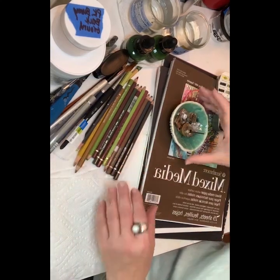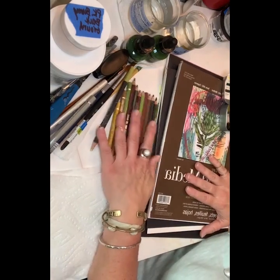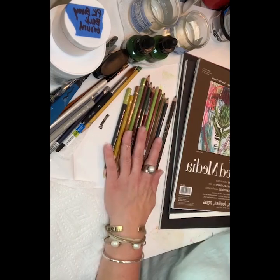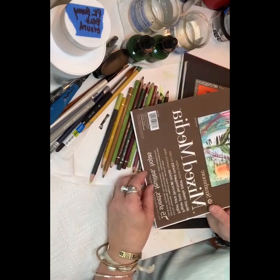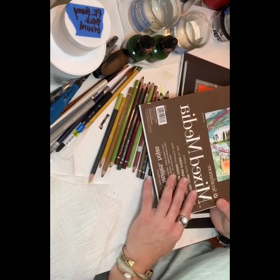I've mentioned several times on the post that I love watercolor pencils, which I have some examples of the most common ones, the colors that I use right here, and the different brands that I like to use. I've also mentioned about being able to use different papers. So this is a mixed media pad. I'm not going to use that today. I'm going to use a watercolor paper pad, but you can use mixed media.